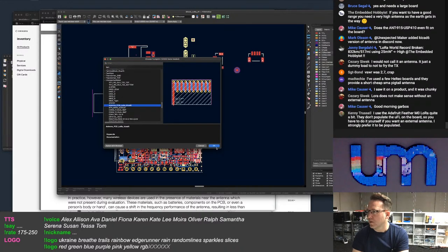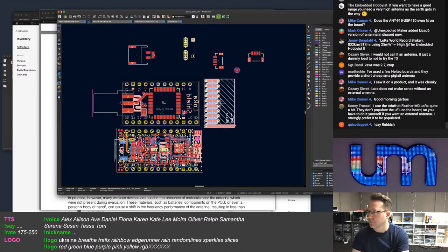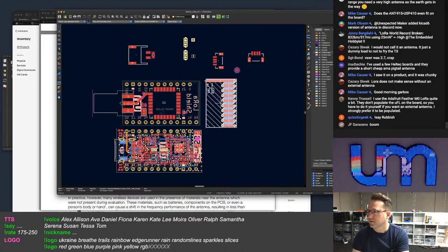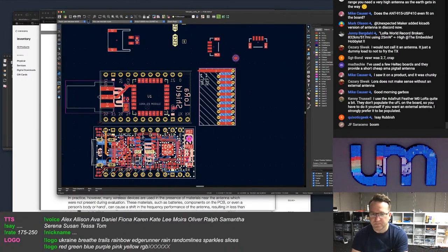There we go. It loaded that one. Oh yeah, I've looked at this one already. Yeah, look at that. I mean, that's rubbish. So look at the size of that antenna. I mean, that's pretty big.